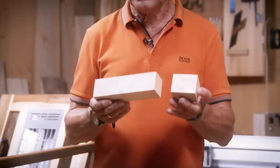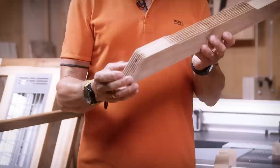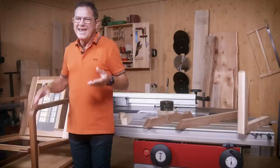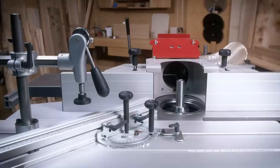Also, you do not glue end grain to end grain, which would result in low stability. Instead, you achieve a surface bonding through flat, milled finger joints. In addition, the sanded finish looks simply fantastic. It creates a sense of fascination and admiration. Adjusting the finger joint cutter is very easy. Heli shows you how. The setup is easy.